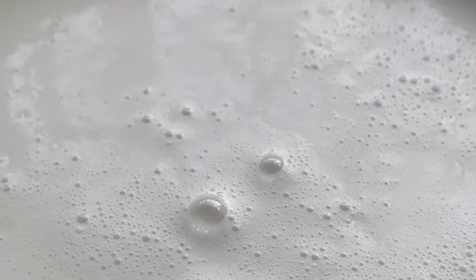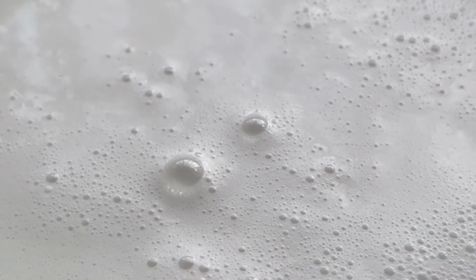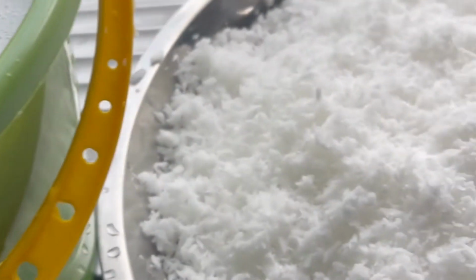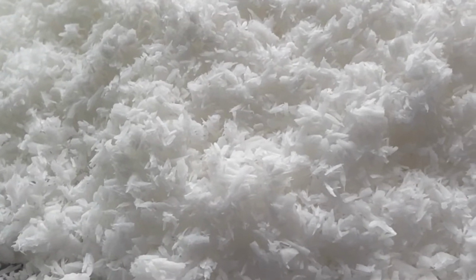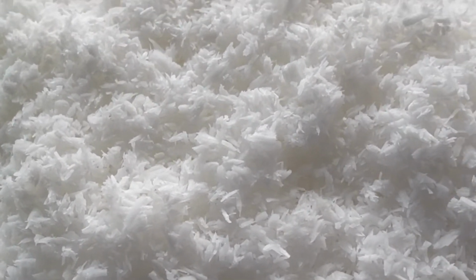Okay, so here we have the milk. I'm quite happy about this because it's quite a large amount. And then we have the shredded coconut.